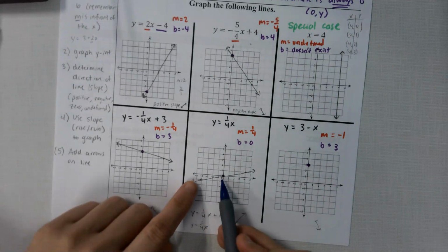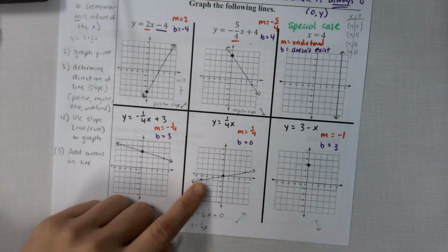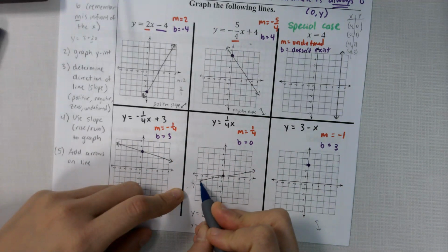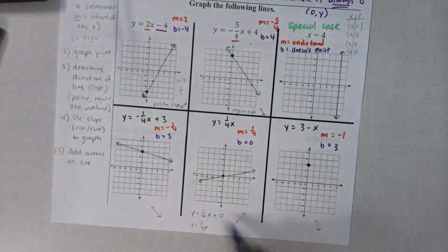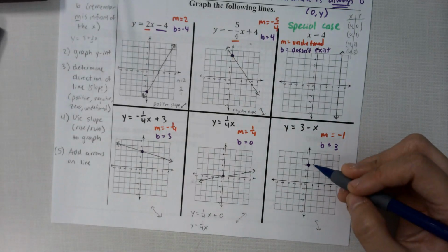And sometimes, like for this one, I'm going backwards 4 and down 1, so that's sort of opposite. But you don't even need to do this point, right? You could just connect these 2 points and then draw it out. You just want to get used to knowing what the line should look like and having the ratio of the slope correct. Okay, this one, our slope is -1.